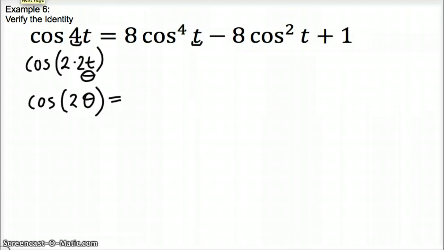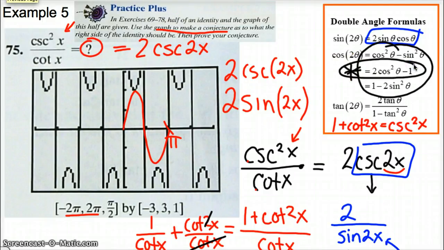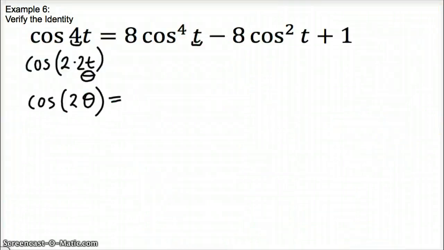The cosine of 2 theta can be written in 3 different ways. So remember that from the previous problem, I'm going to flip it back for you, that it can be written in 3 different ways. Now I like this way the best because it deals just with cosines and no sines, and that is ideal for me because of what I'm hoping to accomplish. I don't have any sines here. So I'm going to use that identity to replace this cosine of 2 theta. But know that my theta is 2t, so we're breaking it down only in half.